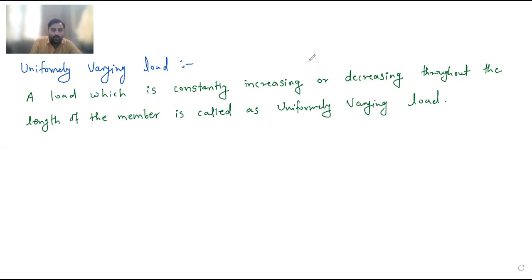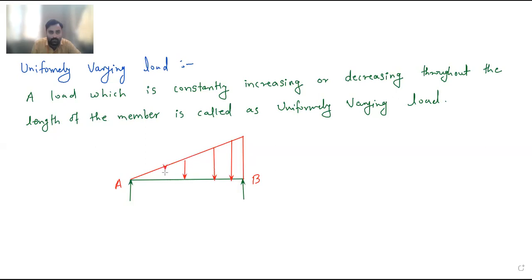Okay. So if I draw that type of load, here you can see, now this is a member or beam. Here it is again a simply supported beam, as we always take. Okay, so this is the simply supported beam. Now if I want to draw the UVL, this is point A, this is B. The unit of uniformly varying load is also the same, kilonewton per meter, same as that of UDL. Now if I draw the uniformly varying load, it may be like this. This type of load is called as uniformly varying load.